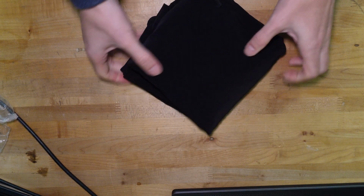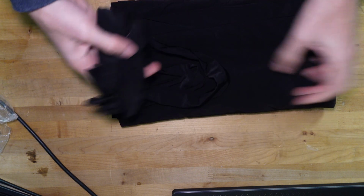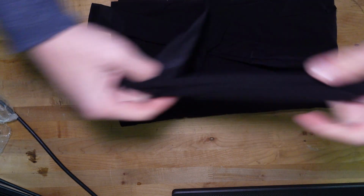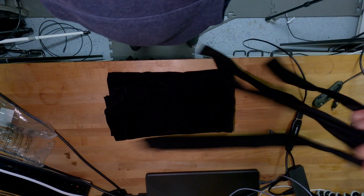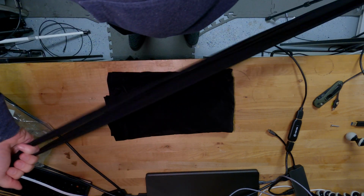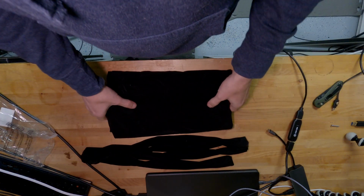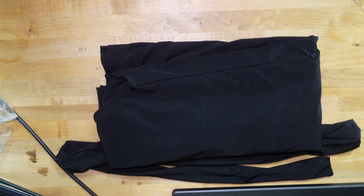It is a robe, of all things. I'm not a robe guy, but I figured I'd try it out. It's black. It's got a little belt. It's not thick like terry cloth. It's like synthetic. Stretchy robe. Stretchy belt. Probably not gonna get everything in frame.